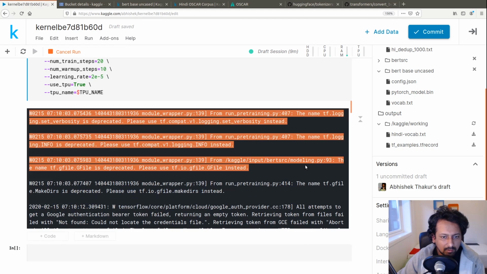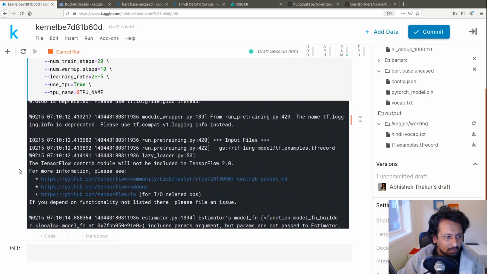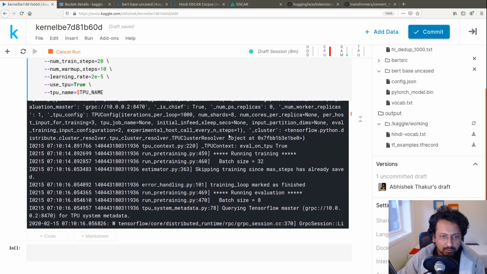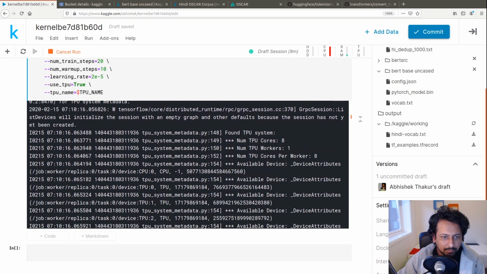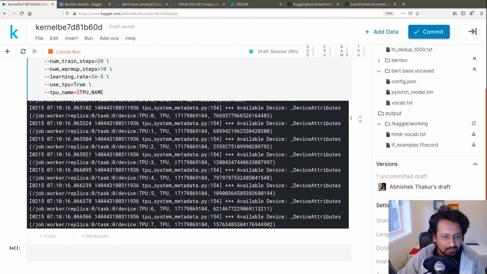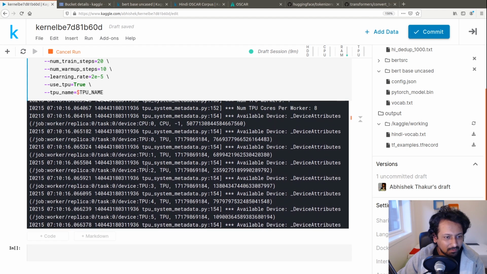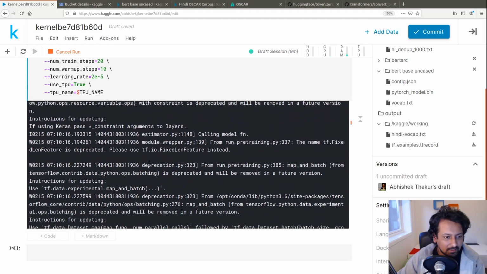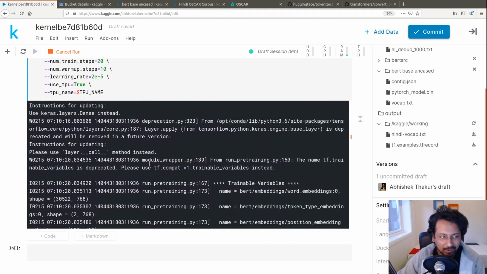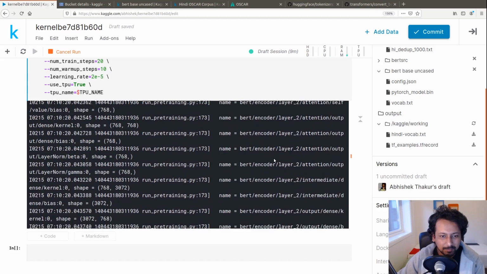Input files. Okay. Batch size 32. Okay, so number of TPU cores 8, number of TPU workers 1. You have 8 TPU cores, and you can see here, that's pretty cool, 0 to 7, and now it is training your model on TPU.